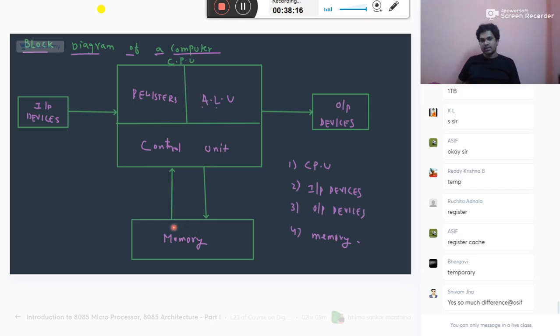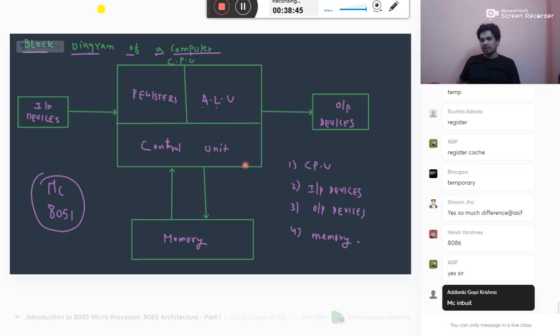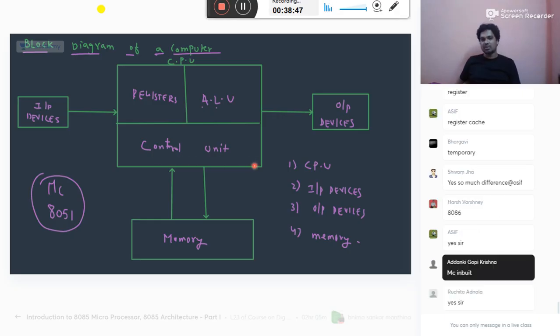Okay, so one small important point I am saying is that a microprocessor does not contain any memory other than registers. But if it is a microcontroller, you might have studied the 8051 microcontroller, which is used in embedded systems. A controller will contain memory also inside the chip itself. The 8086 is a processor only. A microcontroller contains memory inbuilt, because their applications are dedicated applications.